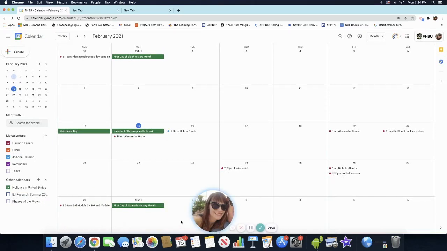Okay, now I'm going to talk about the features that I have learned to use with Google Calendar. So the first thing that I really like is that you can create different calendars. So over here to the left where it says My Calendars, I set up one for my family, Harmon family. I have Fort Hays, and then my calendar that's just set up with my Google account. You can also have reminders on there and tasks.